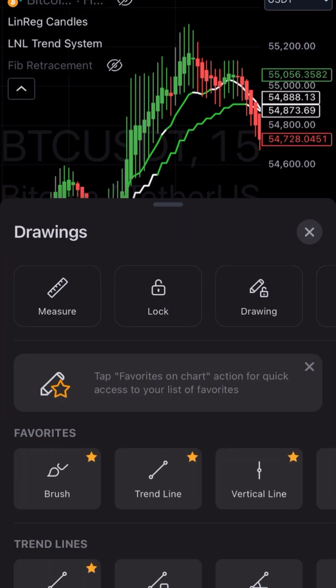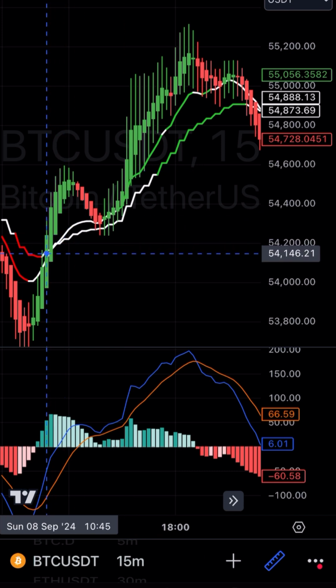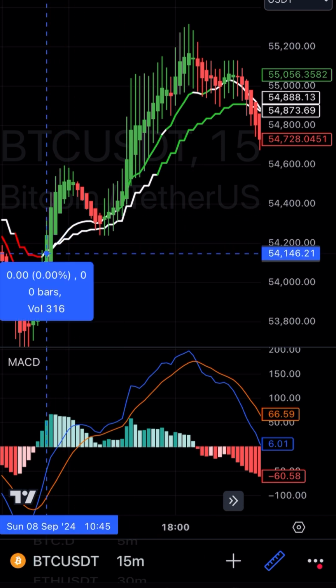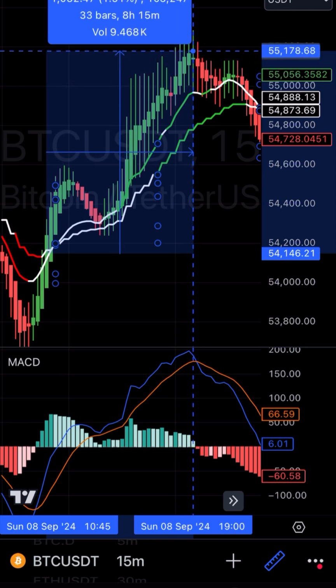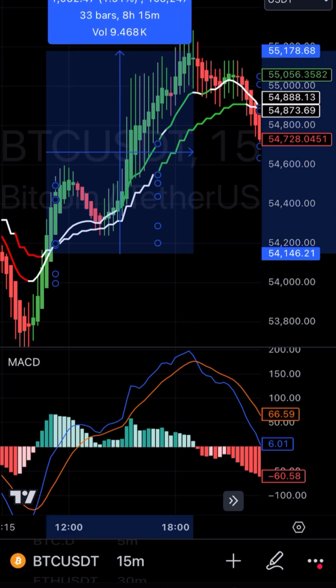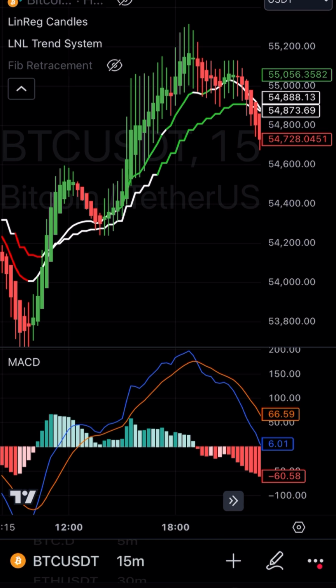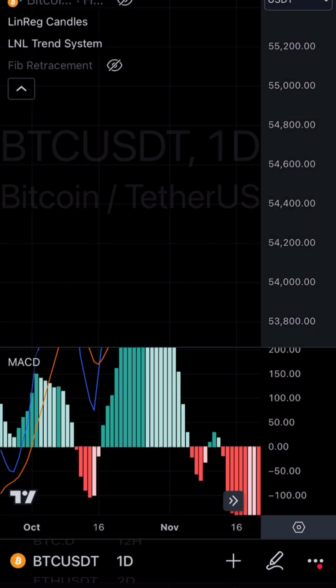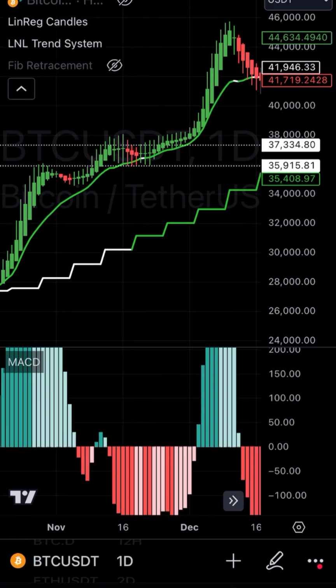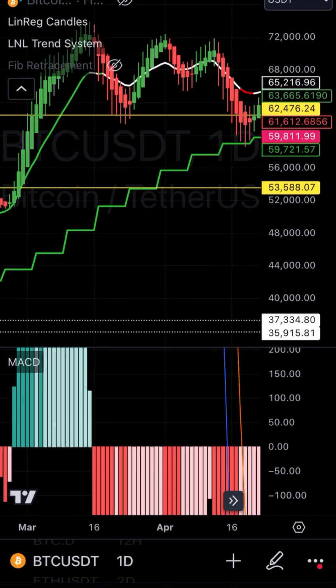And real quickly, we see it crossing right here. And it touches the line right about up here, so this would be another good trade on a shorter time frame. So real quickly, let's look at a longer time frame. This will work. Let's look at the day chart and the weekly as well.